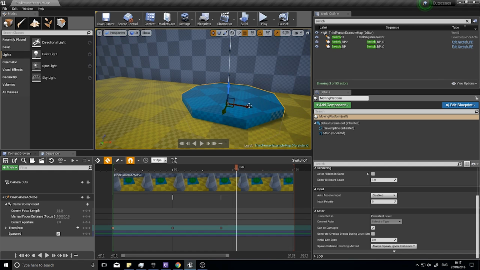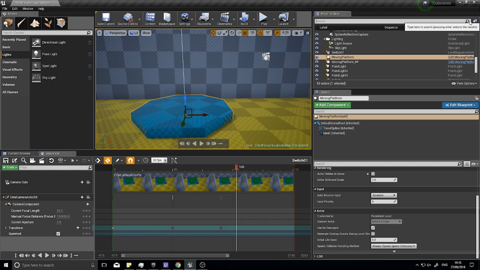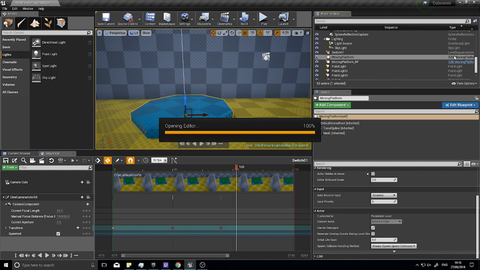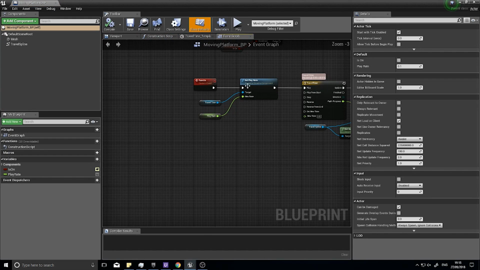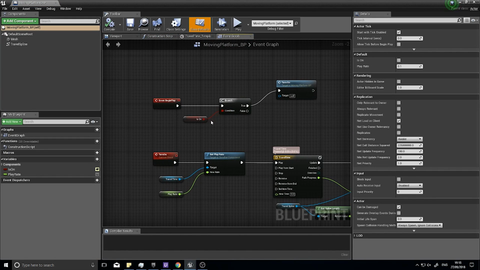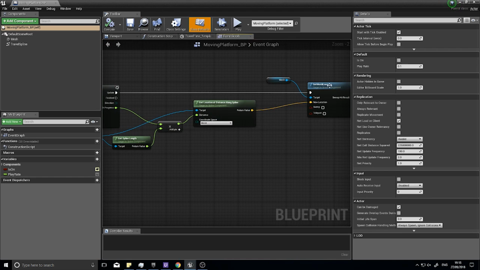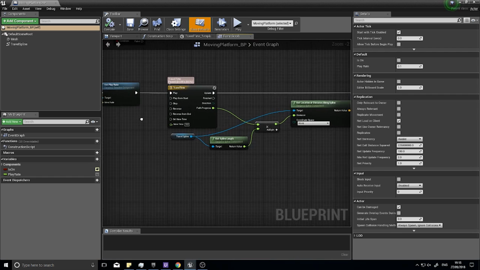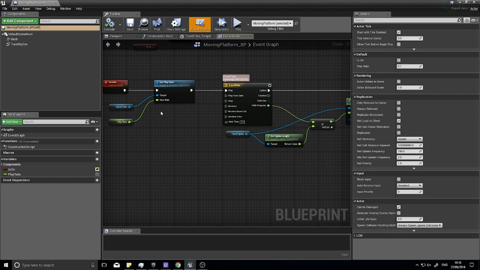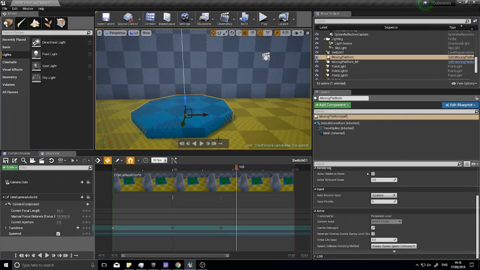Okay, now my switch platform has a blueprint on it. So if I edit the blueprint, you can see it. I've got a function on it called turn on. At the start I can tell whether it's on or not, and just basically tell it to turn on. And if it turns on, it does what you think it does. If you want to know how to do moving platforms, check out my splines video on it. I cover it in a lot of detail there, so you don't have to worry about it here. So I've got a function there that does turn on.